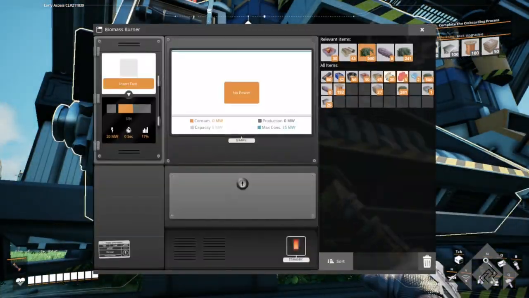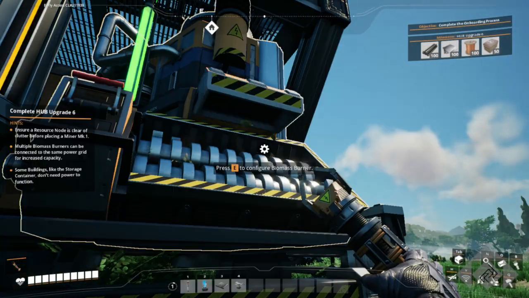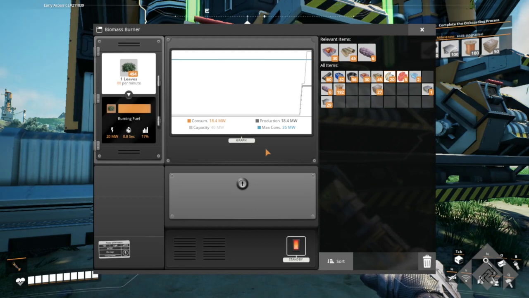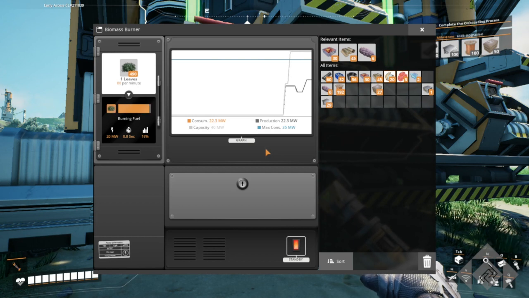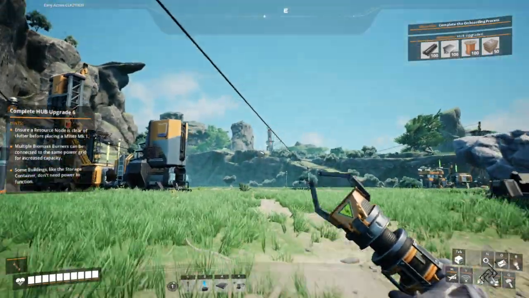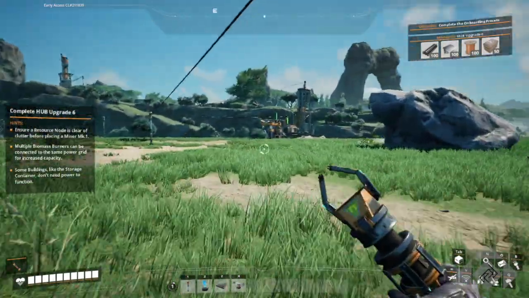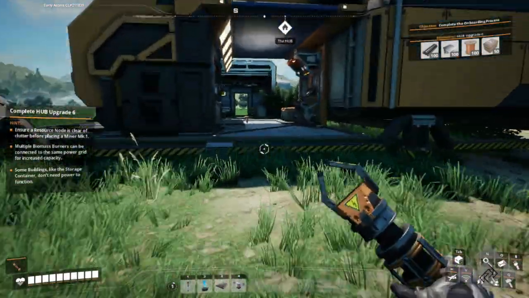Okay, either this is going to be right at the outer edge of what this power grid can deal with, or it's going to be fine. And I think it's going to be fine. Okay. So, now we've got our copper production. We've got those guys going.